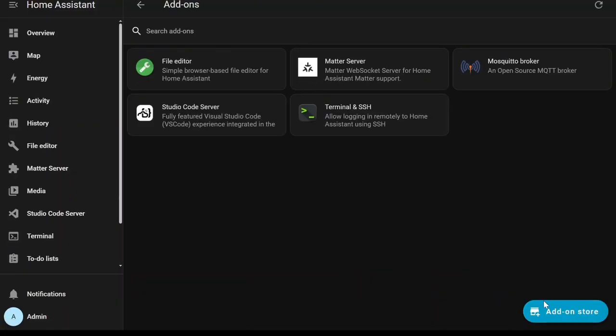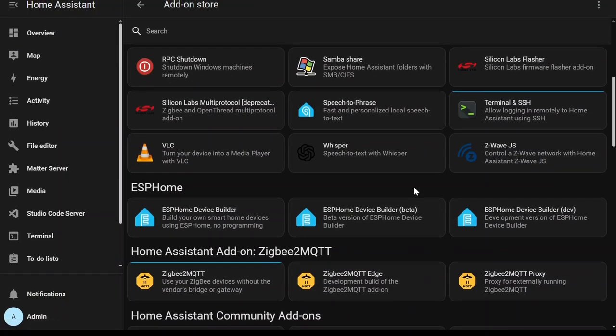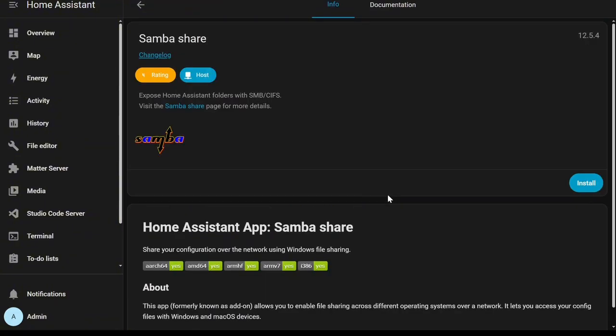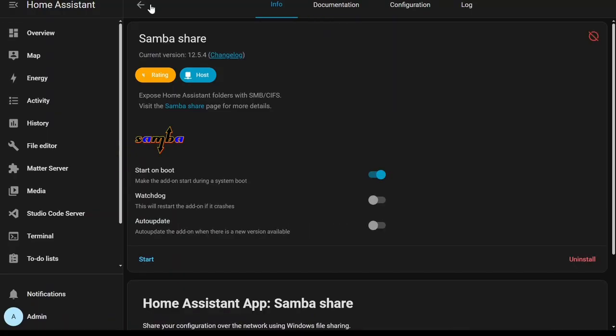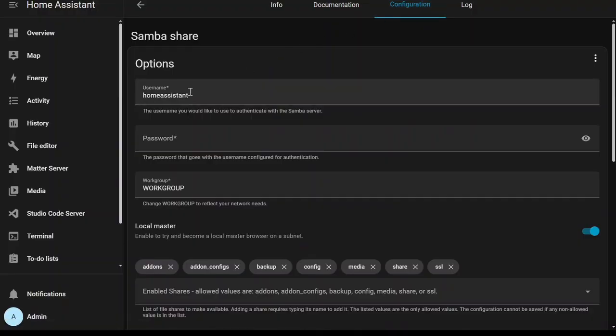The next add-on that we install will be Samba Share. Let's install it. Again, here we'll select start on boot, watchdog, and uncheck auto update if it's checked. Before we start, we need to update some configuration. If we want to access it by username and password, it will be more secure.